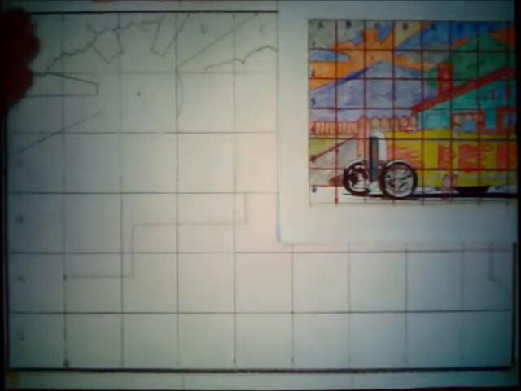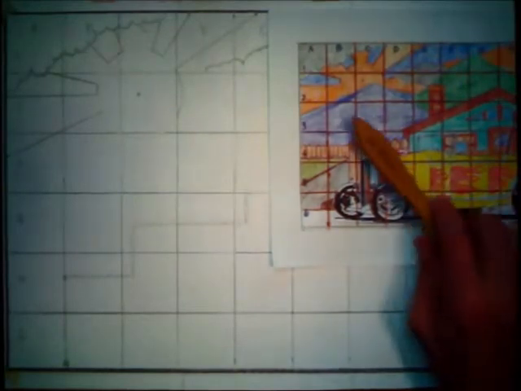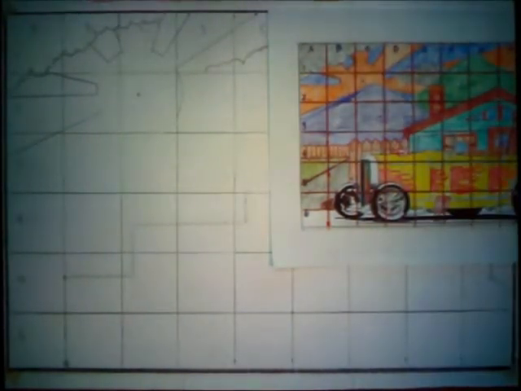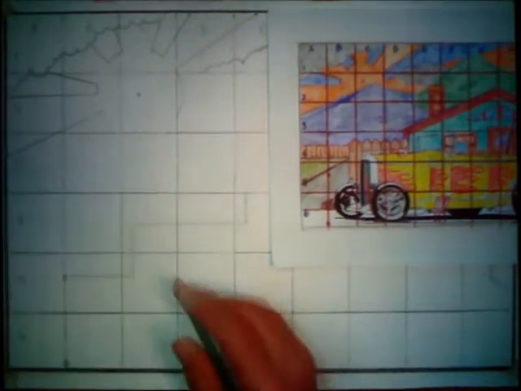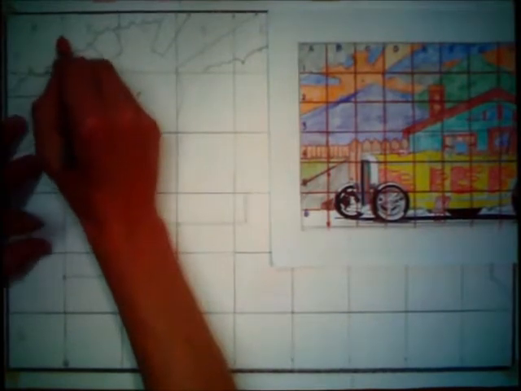Now, I also like to clean up my drawing as I go along, especially in areas that I know I have already finished. And this material in the background is all flat and will be colored in flat. So I can erase anything that I've completed so far that has grid lines going through it. And in this case, it would be parts of the sun and the clouds up here. So I am going to go ahead and dress that up.